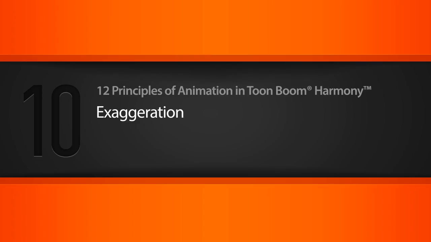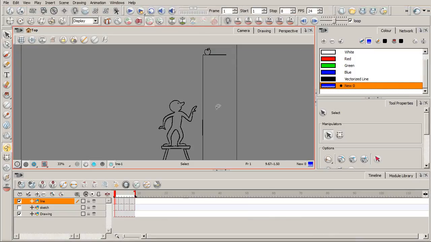All right, so here we have a simple animation of this character that is going to try and reach for this apple that's on the top of a shelf or refrigerator or something like that. So right now I just have 4 different drawings to illustrate this. So if we click play, you can see that he's trying to reach up. So it's very clear just by playing this as to the action that's taking place.